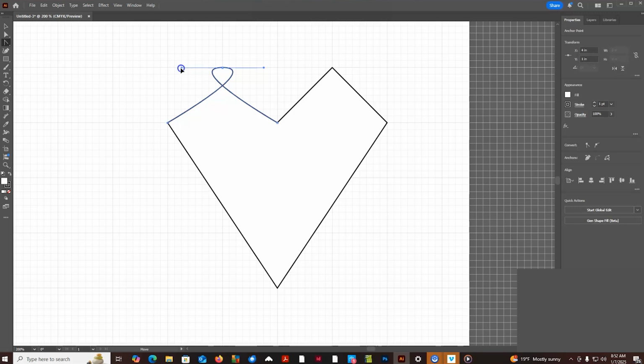Since I drew it in a clockwise direction, I need to pull in the clockwise direction. So if I'm going to make a curve like this, I pull in the direction that I drew the shape. If I had drawn the shape counterclockwise, then I would have had to pull the other way.